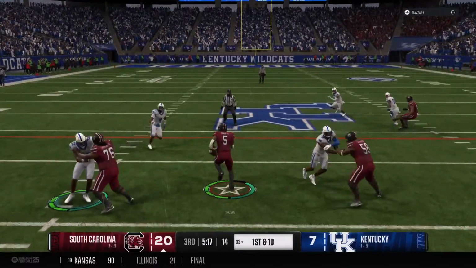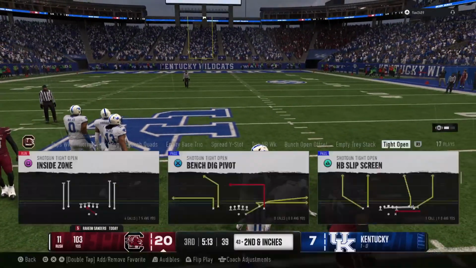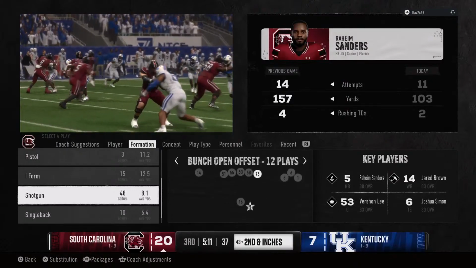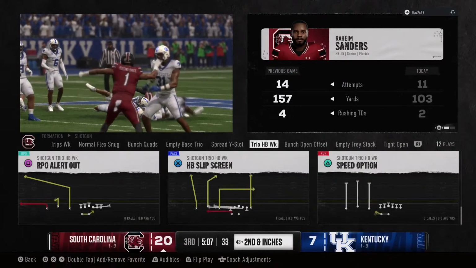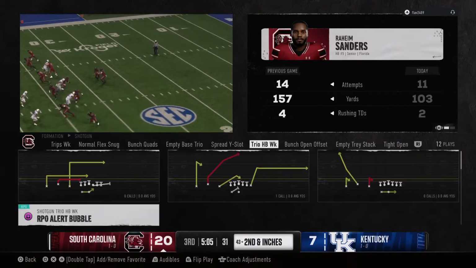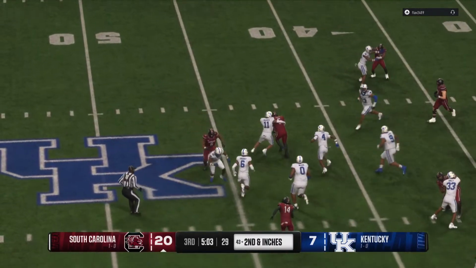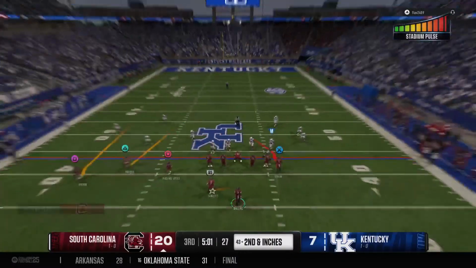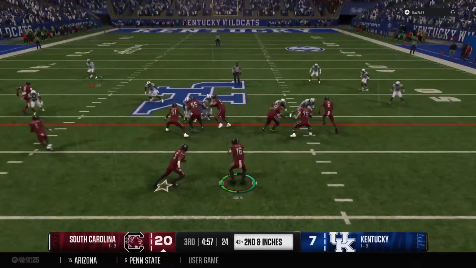On the run, it's Sanders. And they'll stop him just short of the first down, just inches away from moving the sticks. If I can run the football like that on first down and create second and inches and stay way ahead of the sticks and be in a position now where I can throw the football or run, I will have a lot of success on the offensive side of the football.